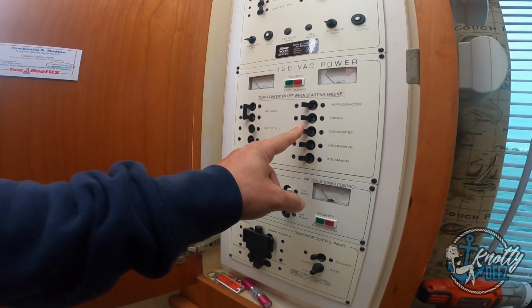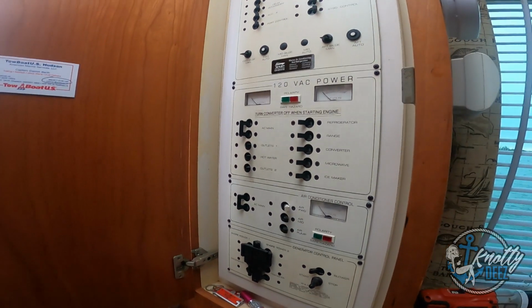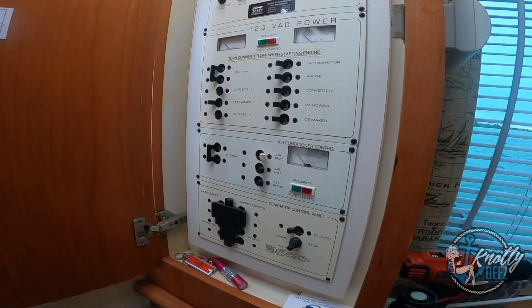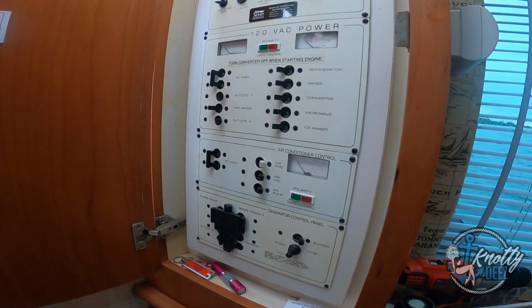Okay, but this I do want to turn on. I'll wait till I start the generator. You start the generator, and then we'll turn these on one at a time. The hot water heater you can turn off right now. Okay. Go ahead and start this, right? Lower. Okay. Lower should run technically for about 5 minutes before you start.